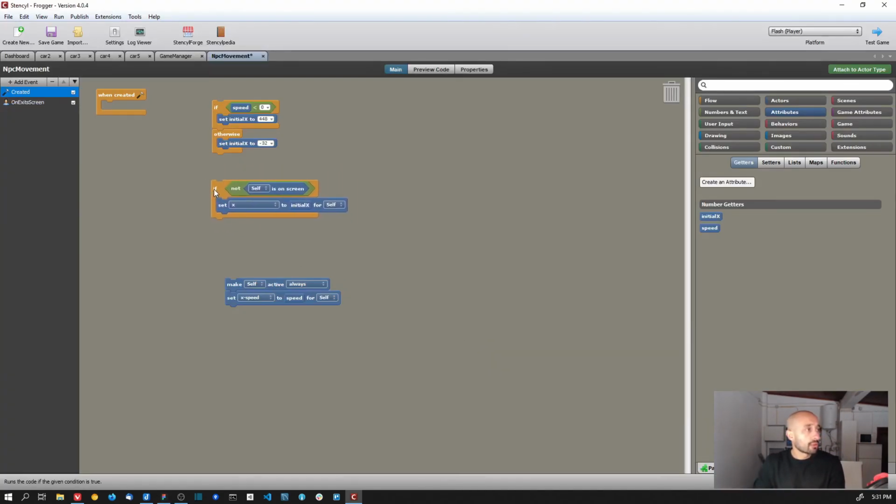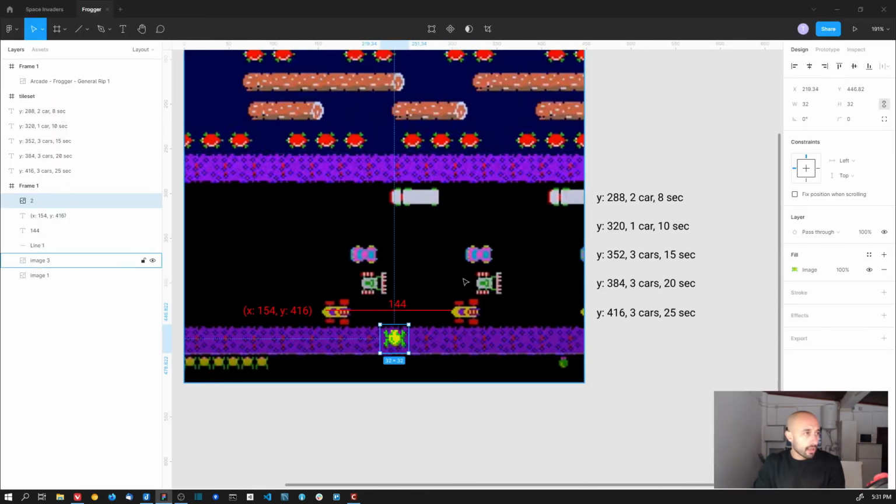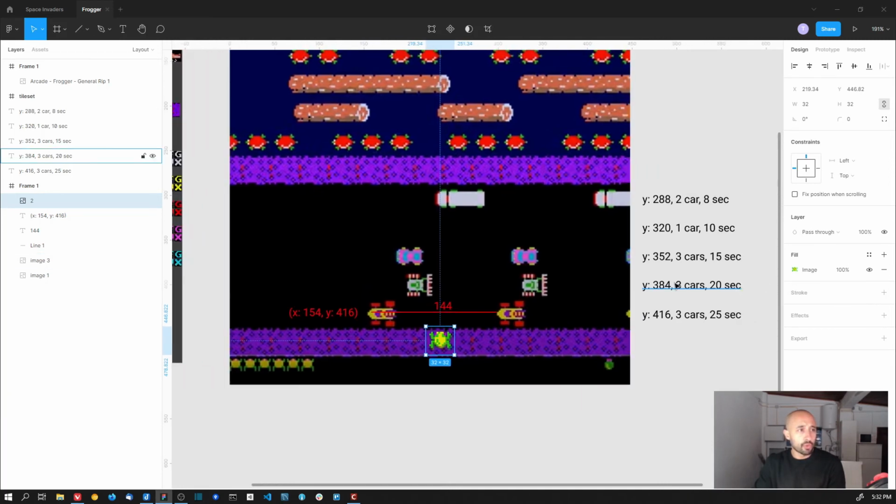And I also had to add this condition, because if you see in this case, most of the cars are already in a way inside the screen. So you can see that we have the 2 trucks here, we have the 3 cars, and even the third one is appearing here. But on the second car type, we have 3 cars in total, but the last one is outside of the screen.